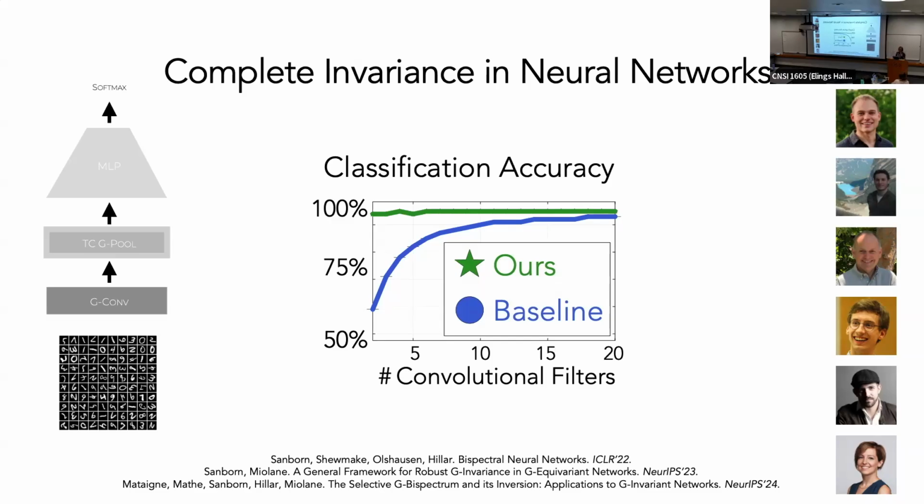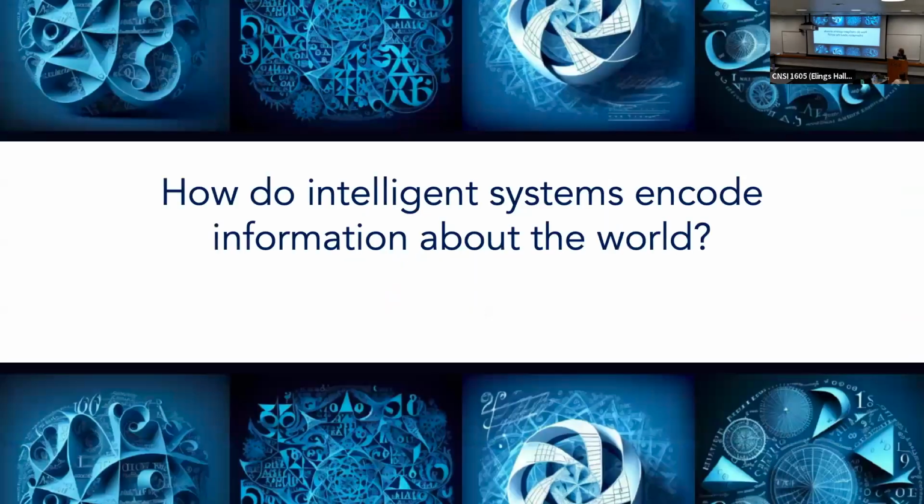All right, so concluding, in answer to this original question, how do intelligent systems encode information about the world? Our answer is with geometry. And what could have been surprising at first is not that surprising if you think about the history of physics. In particular, in statistical physics, people had similar problems in that they needed to model the interaction of atoms. And they solved that with statistical mechanics.